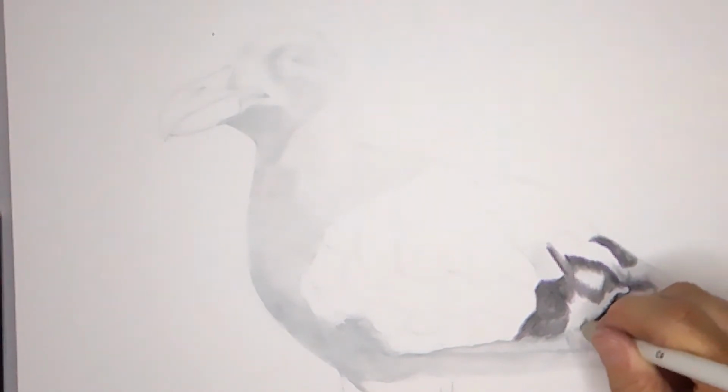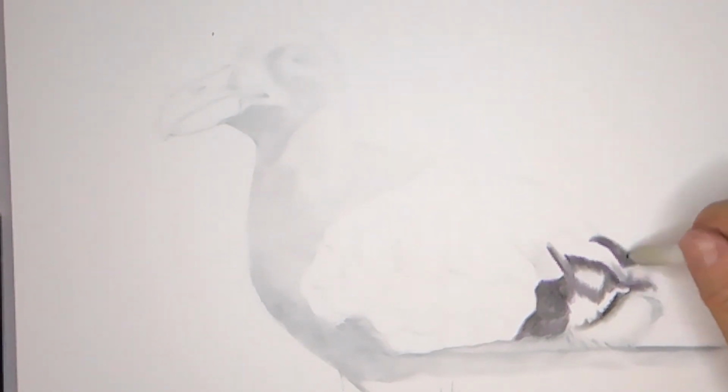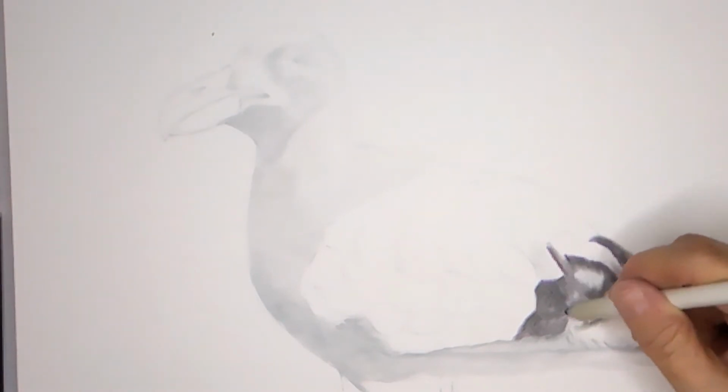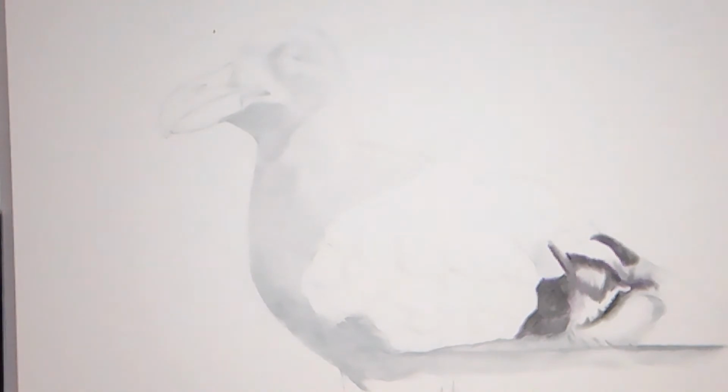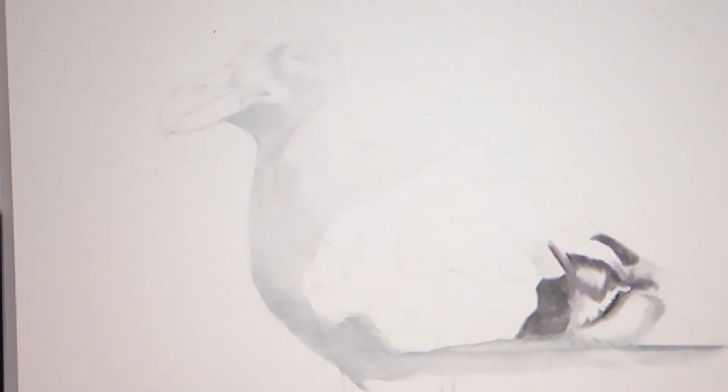I'm going to use the tip of that blending stump to bring streaks of that shadow onto that white feather. Okay. And I've got that color still on the blending stump, so I'm going to move it on the cast shadow of these white feathers here, and build up a little more contrast. Okay. And I'm going to come back.